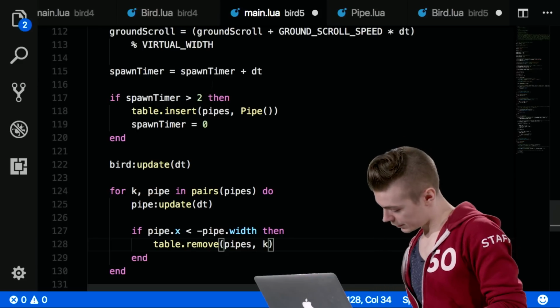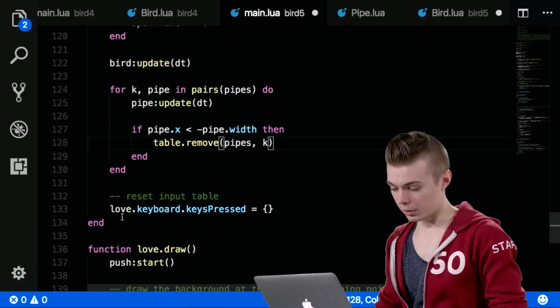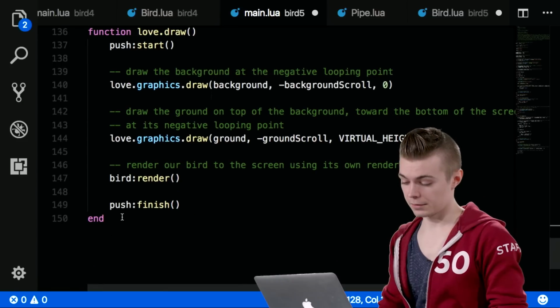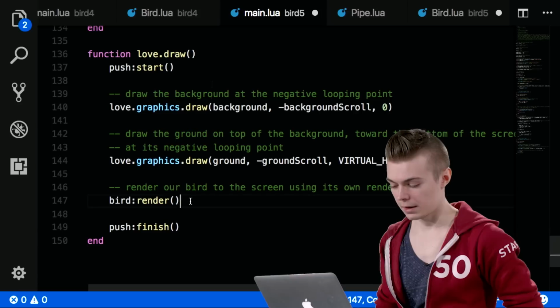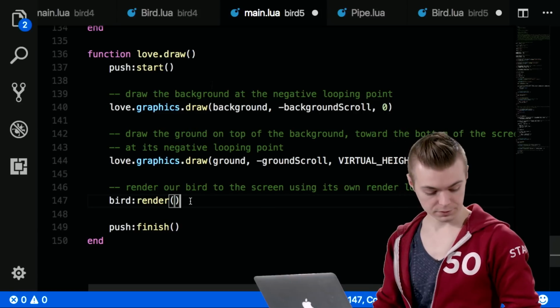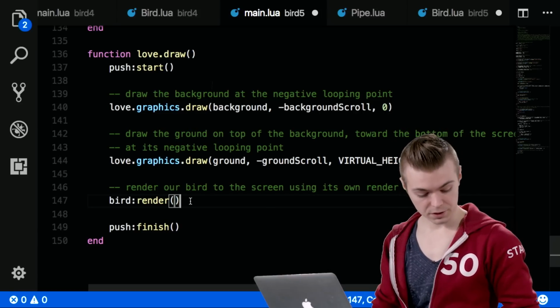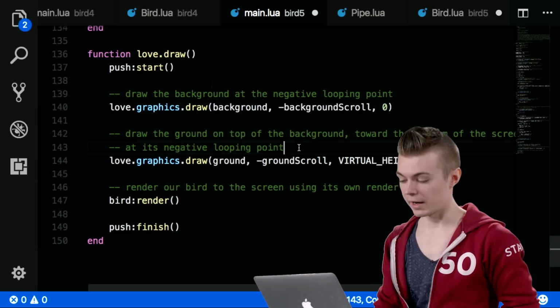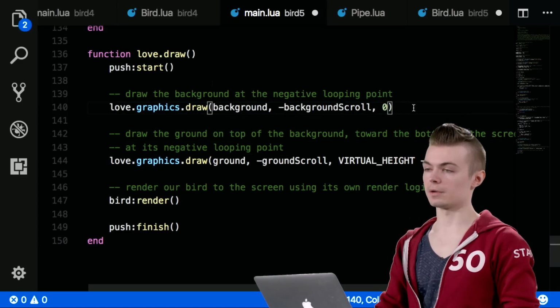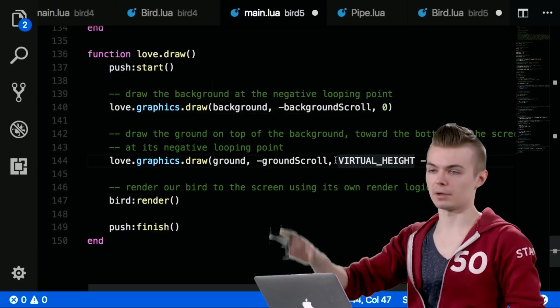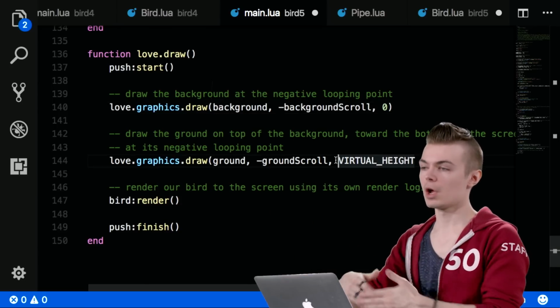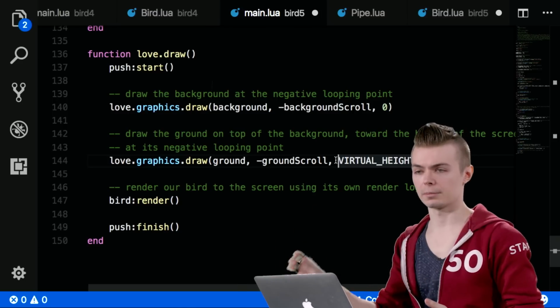And then as soon as that's done, we're good to go. The last thing that we need to do is currently we're not actually drawing the pipes to the screen. So down below in our render function, we're going to go ahead and go up above, before we do the ground, because if we do it after we render the ground, the pipes are going to look like they're just kind of layered on top of the ground. We want it to look as if they're sticking out from the ground.